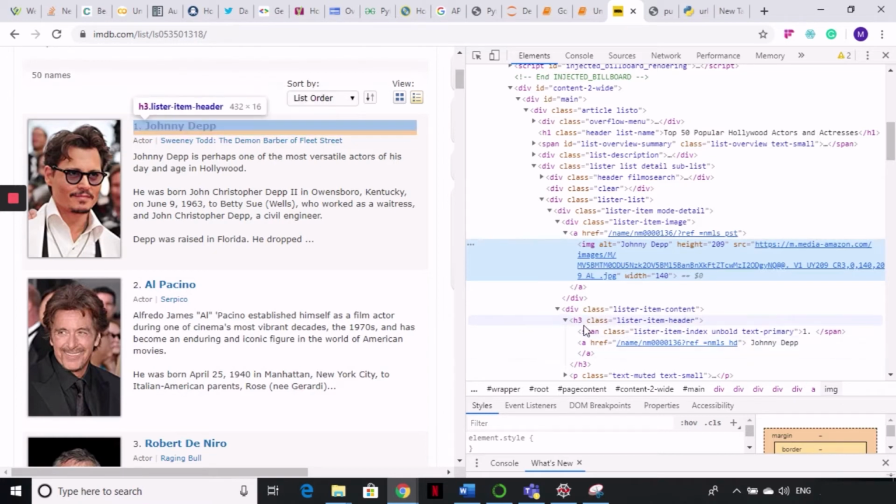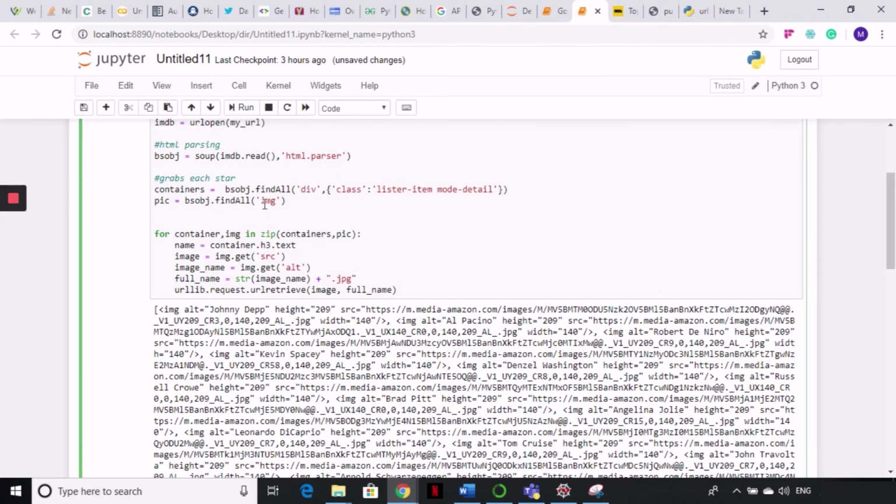So we can directly call the h3 tag, and from that we can directly get the text. That will give me the name because it is a text. So it will directly give me the name itself. That's what I'm doing here. I'm getting that container one object out at a time, and then from that I'm going to the h3 tag, and there I'm taking the h3 text.